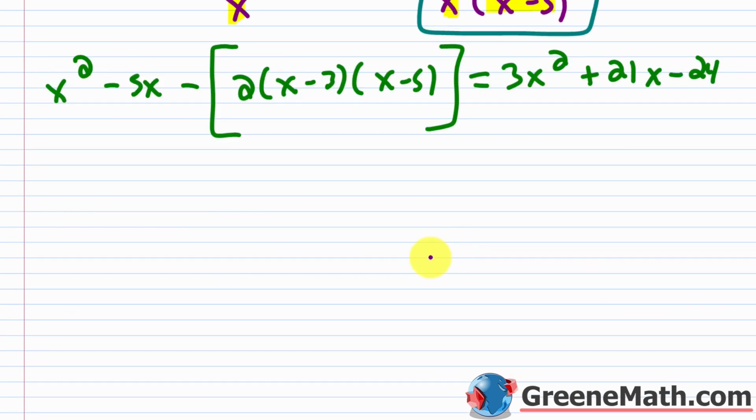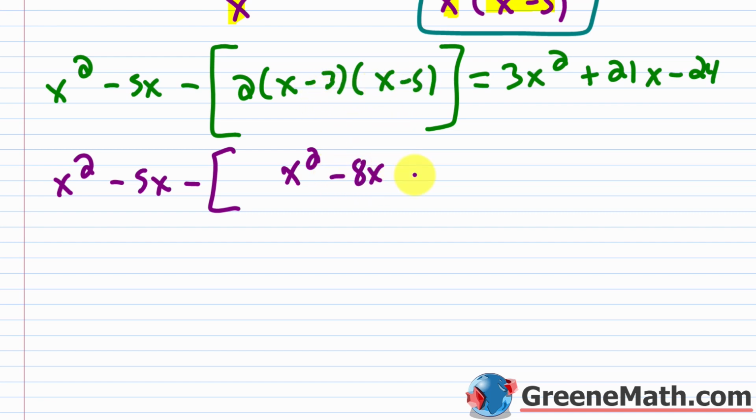Okay, let's see what we can do here. So over here, we have x squared minus 5x and then minus. So first I would say x times x is x squared. And then you would have your outer, which is negative 5x, your inner, which is negative 3x, so that's negative 8x.